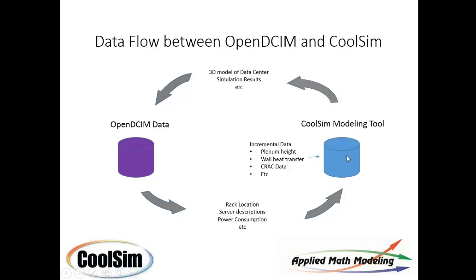But then once the model's run, you can take the output and bring that back over and drop it into the OpenDCIM database, just like he's already bringing in monitoring data for thermal. So you could go to either position, and view the data, but once the model has been created over here, updating it and doing this loop can happen either on a trigger.